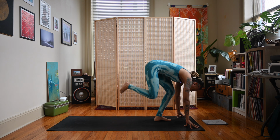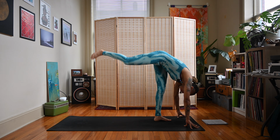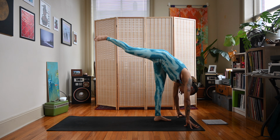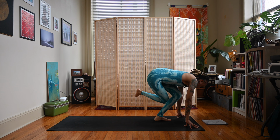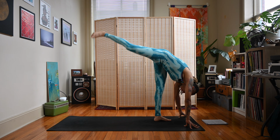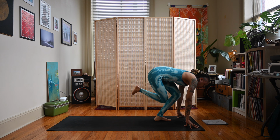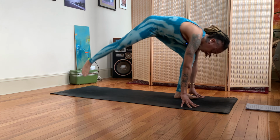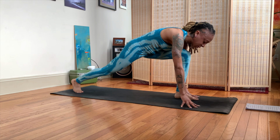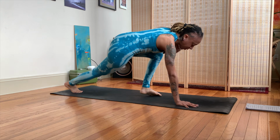Exhale, bring the right knee behind the left. Inhale. And exhale. Inhale. And exhale. Inhale, extend up. Exhale, lower that back foot down. Come to a lunge position. And we'll step the left foot back, coming to plank again.